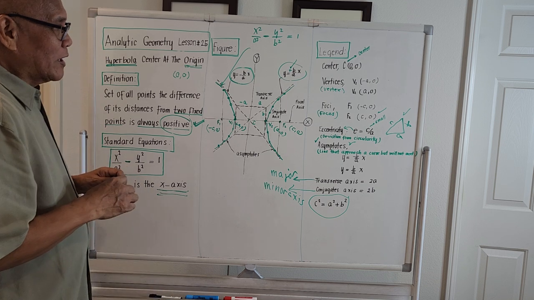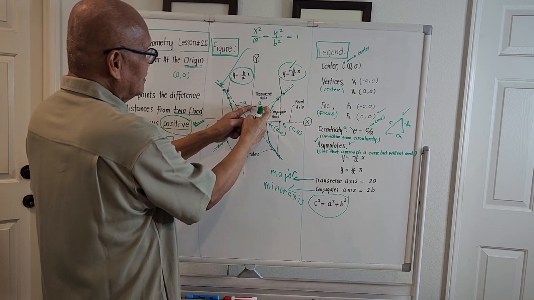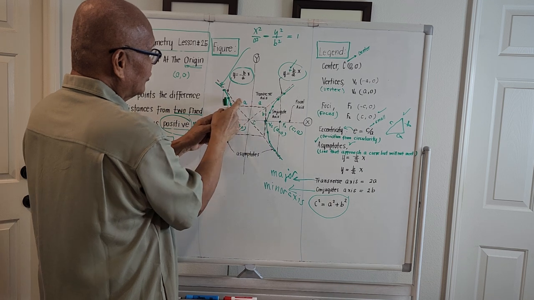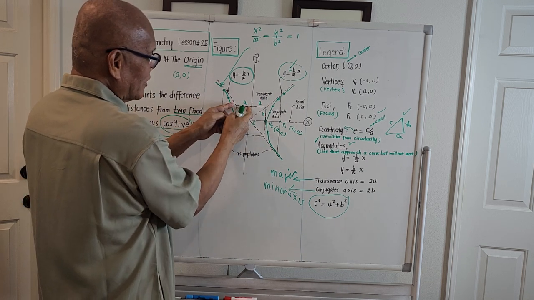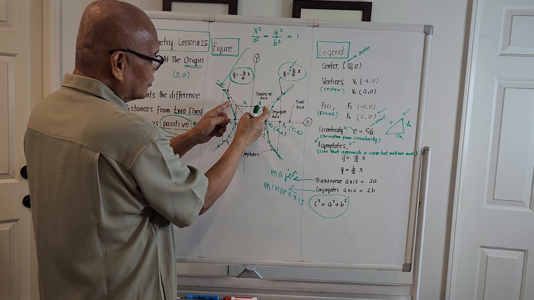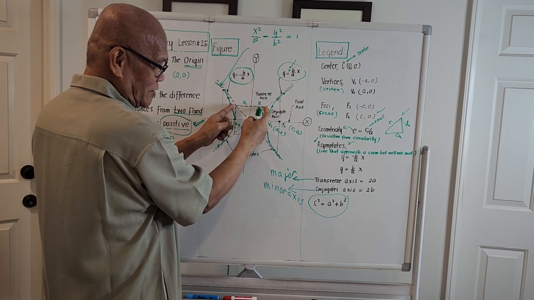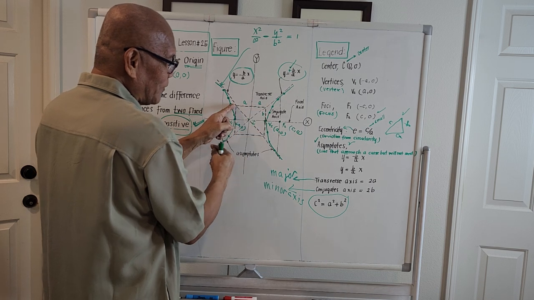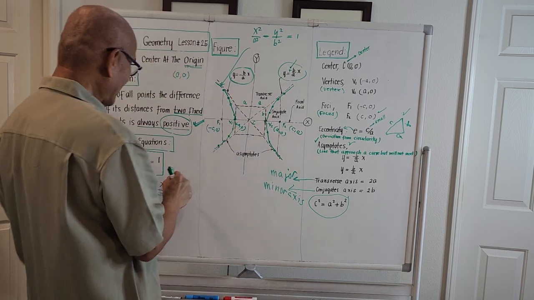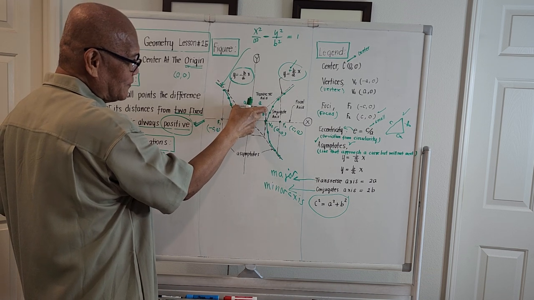Okay? For a hyperbola, this length here is a. I will try to remove this sign. I just place negative because it is the left. This is also a. And this total length, a plus a, is termed the transverse axis. And this transverse axis is parallel to the x-axis, considering this equation here. So this is the transverse axis.